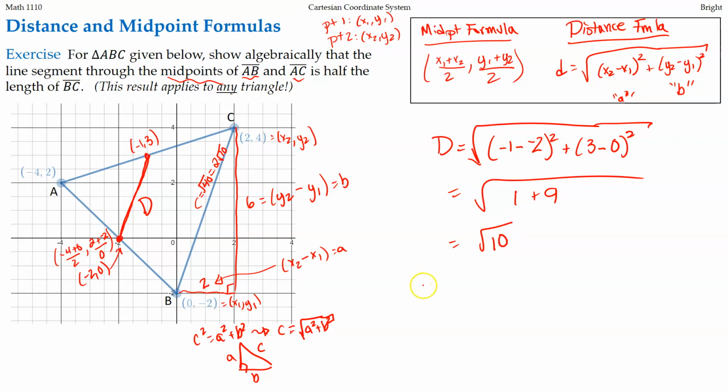So indeed, the length of BC, and this is just some formal notation, don't worry about it, is 2 square root of 10, and we've shown that big D is square root of 10. So the length of this midpoint line is half the distance of the opposite side. Okay, and so we've proven this, and more importantly, I don't really care about you knowing the geometry here. I'm more concerned with you knowing both the midpoint formula and the distance formula.